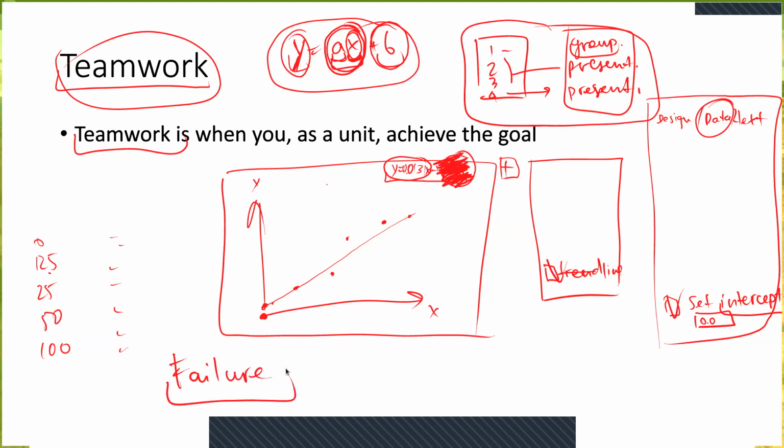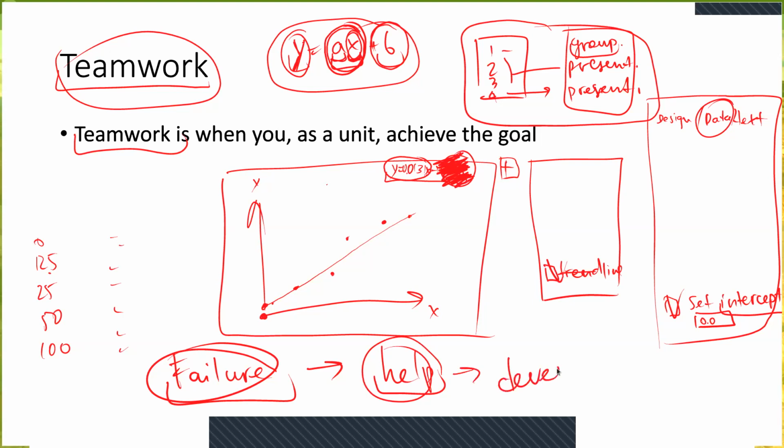Just remember this until the end of your undergrads. Every failure is actually helping you, or every mistake is the help from the professor or from your colleagues, okay? And this help is actually to develop or excel your skill. So let's say you are doing some anatomy course, and all of a sudden on the exam you get 0 mark because you just don't know the bones and the muscles. And of course, it tells you that you need to work on those parts. And if you start working, of course, at some point, this kind of failure will help you because you just become a traumatologist, okay?